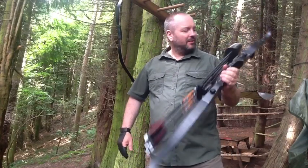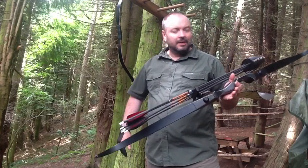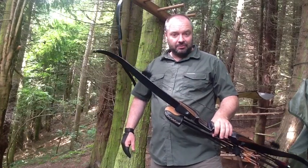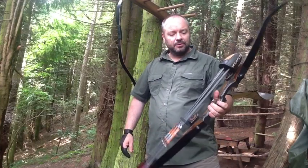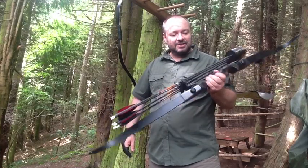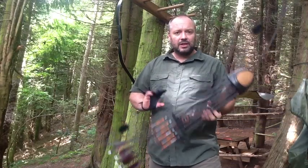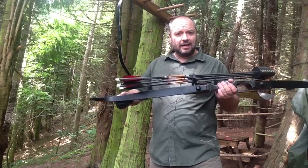Today what I'm going to talk about is using a recurve hunting bow as a bugout bow. The reason why I would go for a recurve as opposed to a compound, well, a number of reasons. One is you can take these apart without tools, in which case you can just pop them in a rucksack. Secondly, there's a lot fewer moving parts on them to actually go wrong, and with a really good quality hunting bow, you can also get really accurate shots as well.